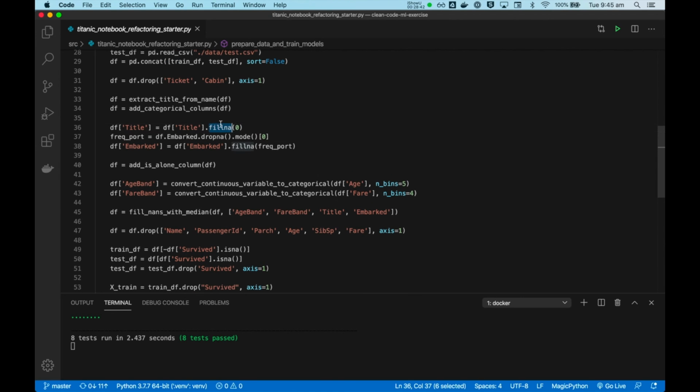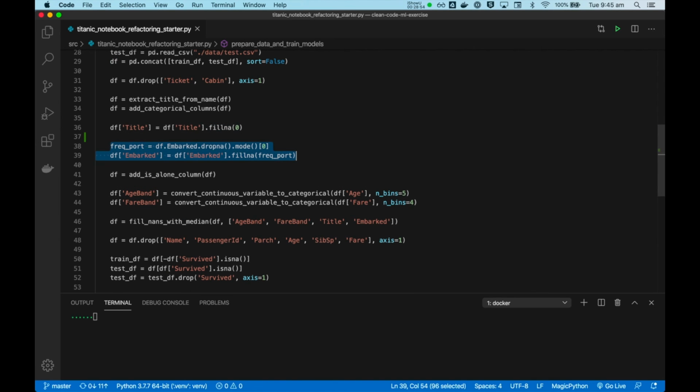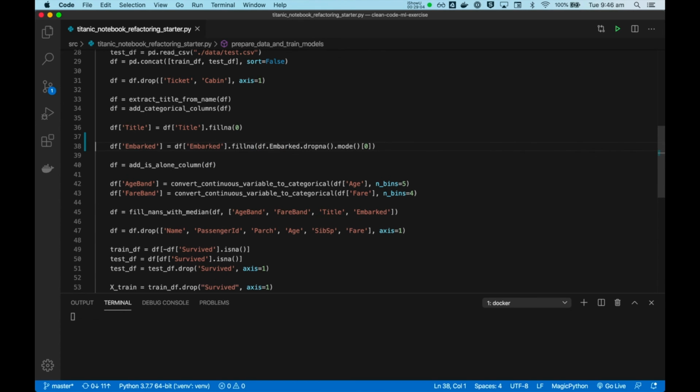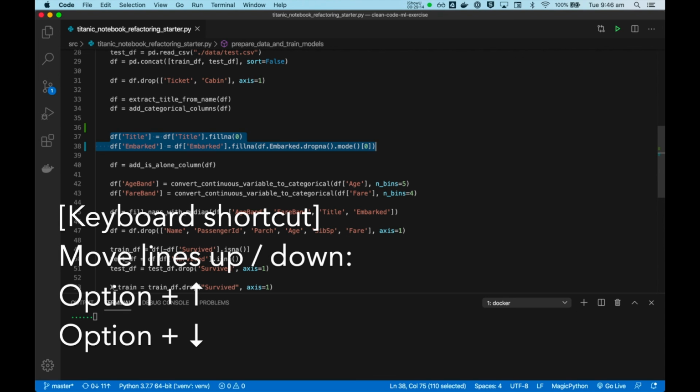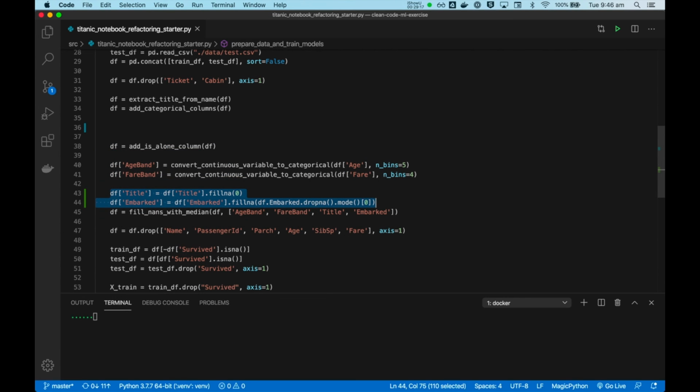Now my next target is the fill NaNs. So I will again do the slide line to move everything related to fill NA together and then extract it into a function. So this really is one block. It's not being used anywhere else, so I might just inline it to make it obvious that these two things are related. And I will slide line. In VS Code, you press Option up down, with all the NaN values together. And then this presents itself to me as a code block or a function that can be extracted away.